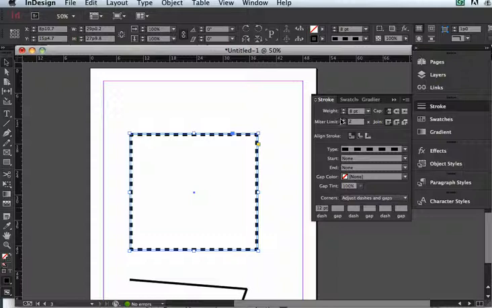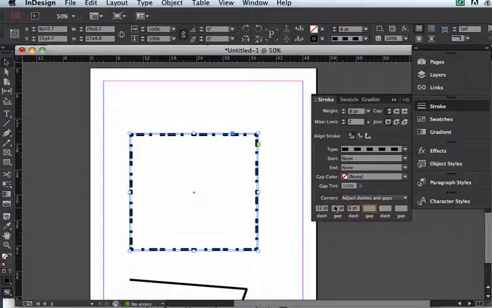I'm going to leave 12 points in there because that's what it is now. That means these dashes are 12 points wide. And then I'm going to say I want my gap between the dashes to be 20 points. Now you see it changed. But here's the fun part: you can actually make a pattern. Maybe I want my next dash to be not quite so long, so I'm going to say 6.